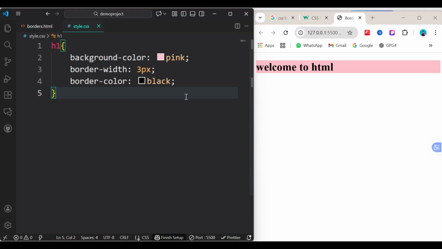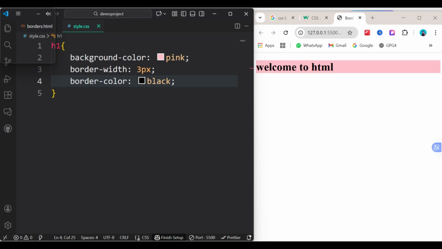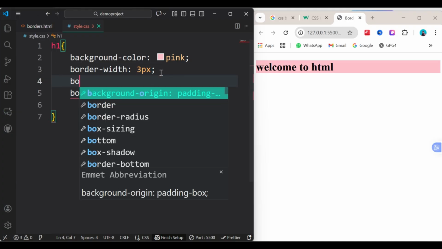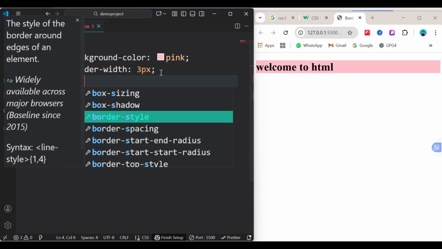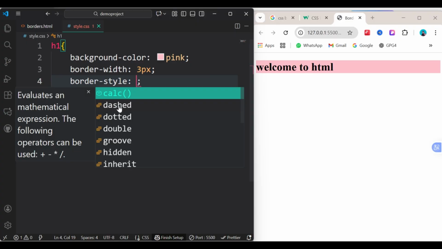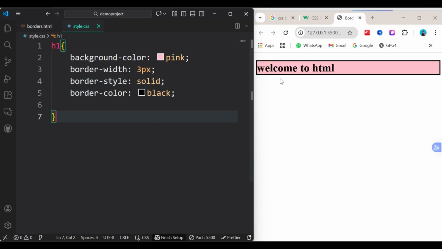Border color black and border width 3. Border style may be dashed, dotted or double. Let's start with solid. So this is the solid style.